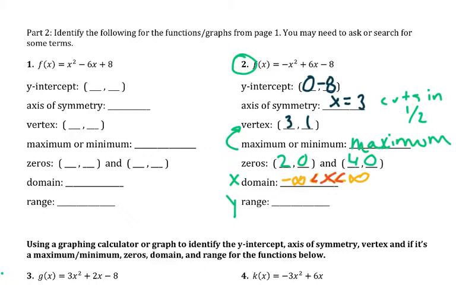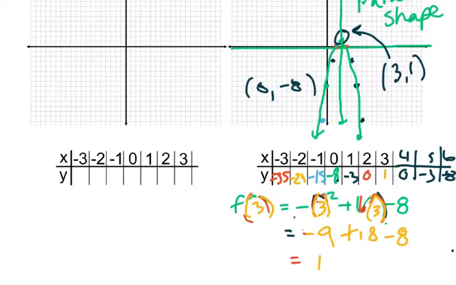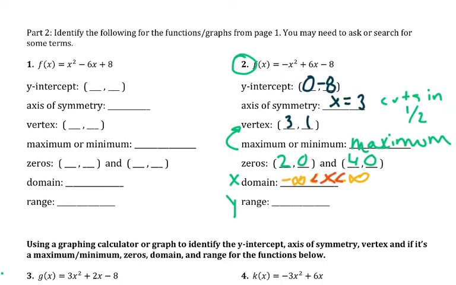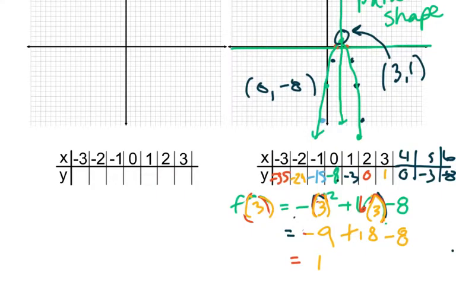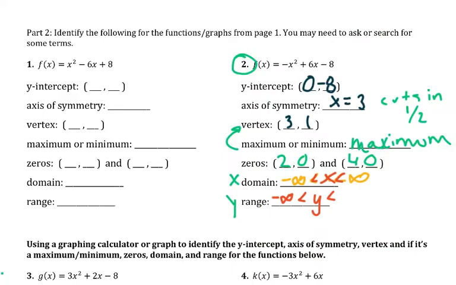Your range is going to be a little bit different because if we take a look at our image, how far down does this graph go? Well, it goes forever, right? That's what the arrows are for. So in that case, we're going to put here that it has a minimum of -infinity. But then what is its maximum? Well, taking a look at the y value of our vertex, the y value is your maximum, and so we're going to say that it ends at and is actually equal to the number 1.